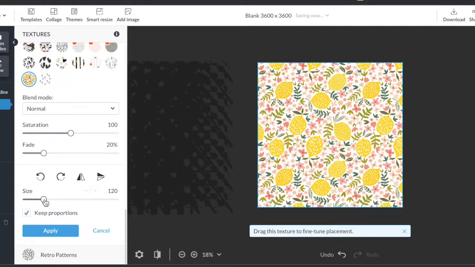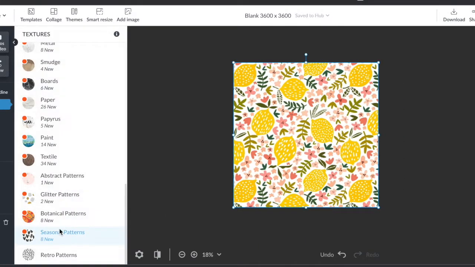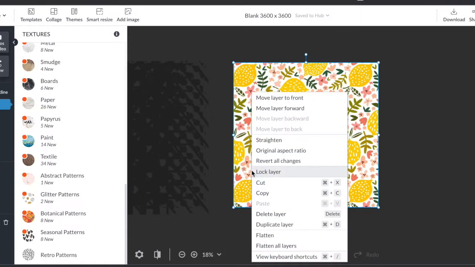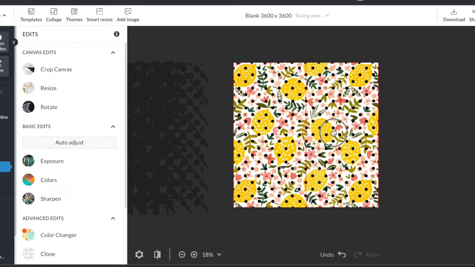So I found a cute texture sheet that I want to use as my own, and it's this lemons one. I'm going to hit the apply, and that just means I selected it. And I'm going to go ahead and flatten it so I can edit it however I want to. You remember those PNG polka dots and stripes and chevrons that you made? We're going to take the polka dot and put it across it, and look how cute that is. And we can change the polka dot colors.